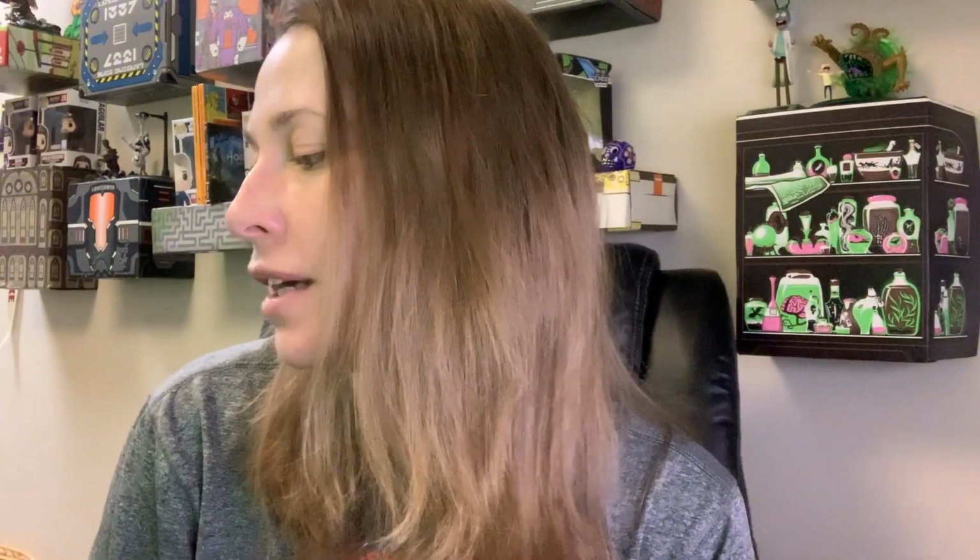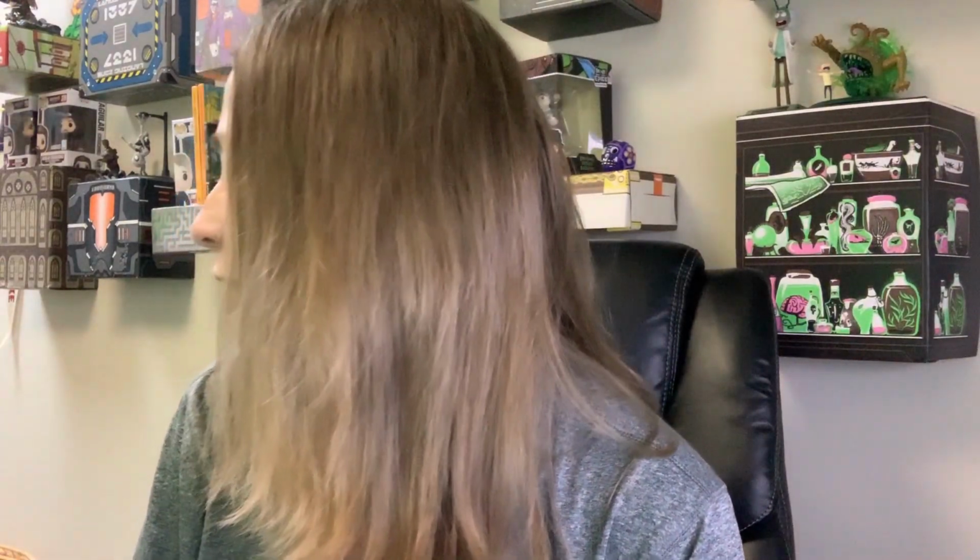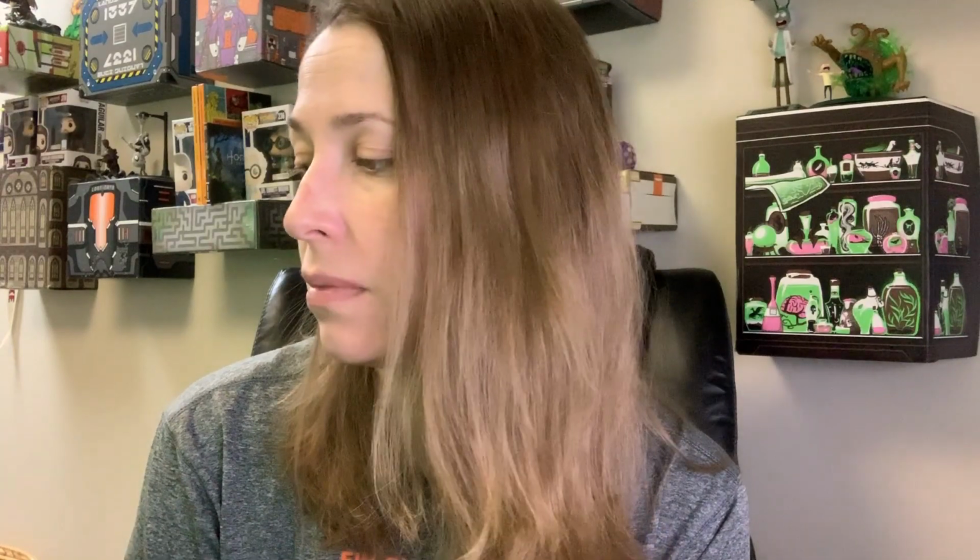This one, because it doesn't have any pages ripped out and it's still intact and in really good shape, I put it for $20, but probably around $15 will be what I get for this one. I have a few more books other than this one. The thing is that with these books, I don't know what the price is going to be because there's nothing to base the price off of.